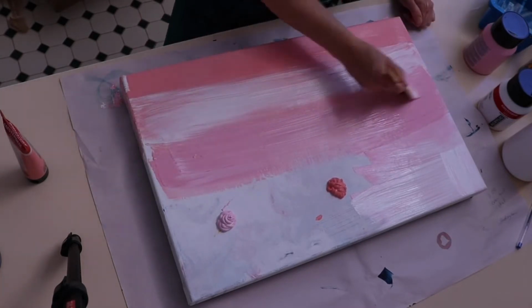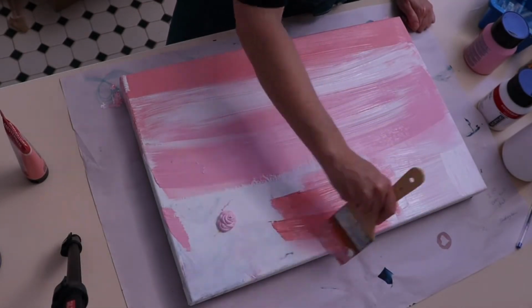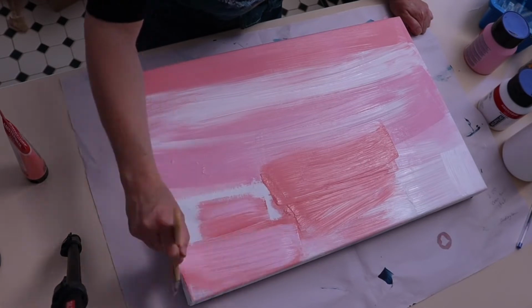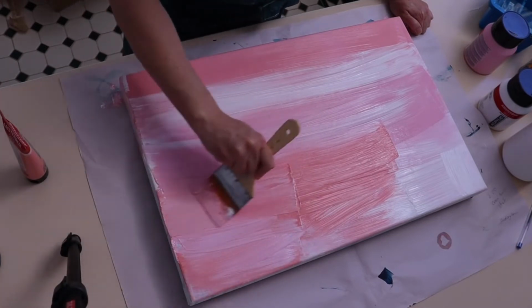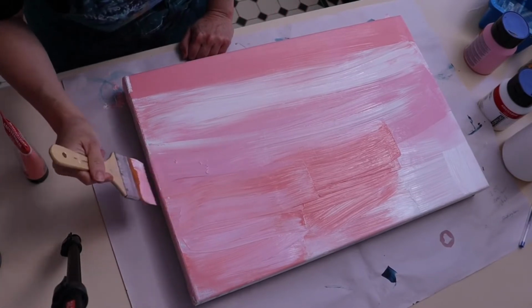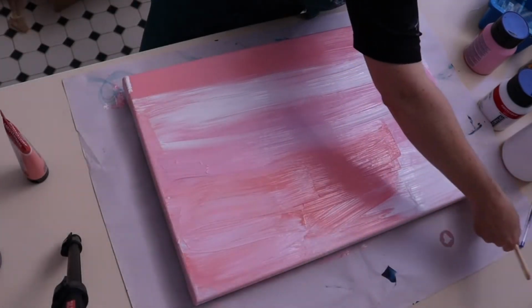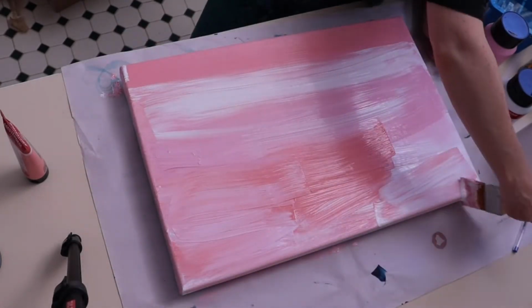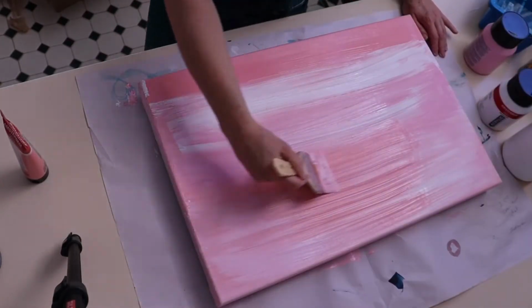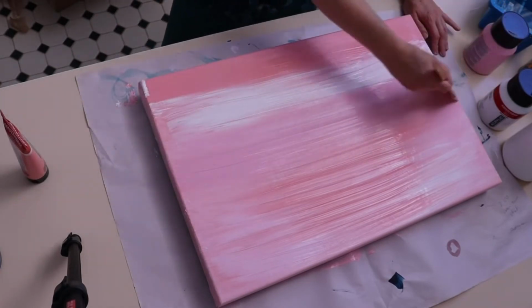Oh, I like these colors. And I'm applying the paint nice and thick to try and cover up the uneven surface underneath, because I don't want to throw the canvas out, but I was absolutely not happy with the painting that I had on there, and I decided it had to go. And this already is more to my liking.